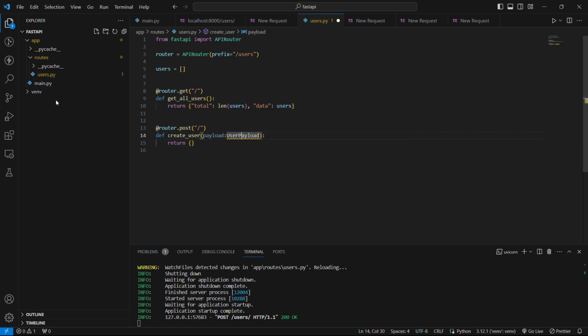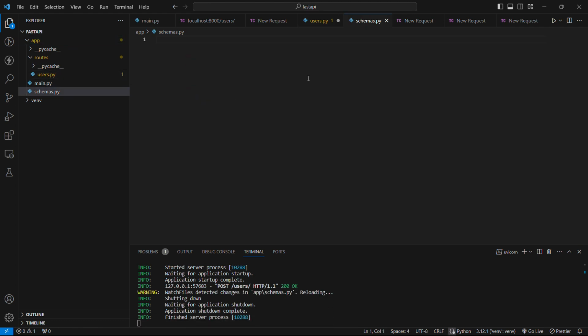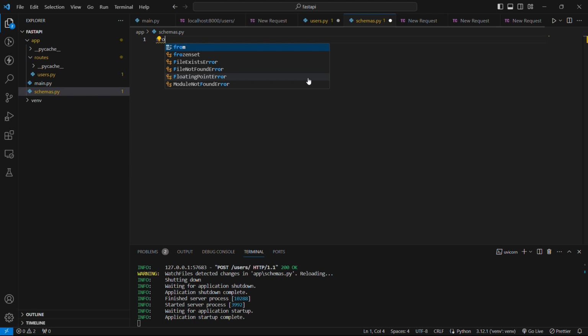Now we have to create this UserPayload. For that, we will create a file in app called schemas.py. For that, we need to import BaseModel from the Pydantic library, which has been already installed along with FastAPI.